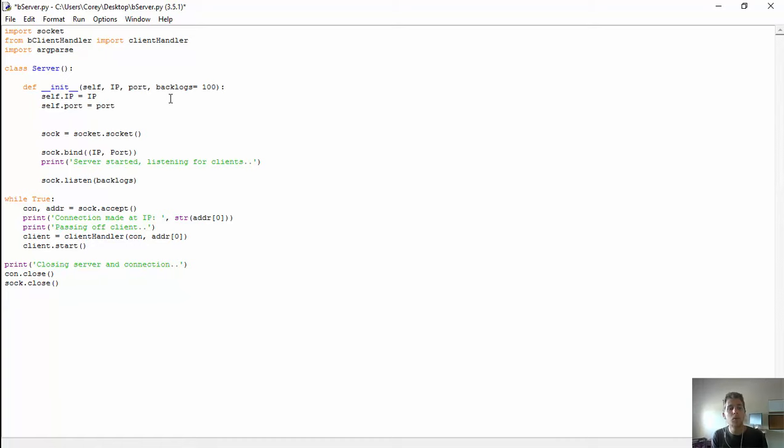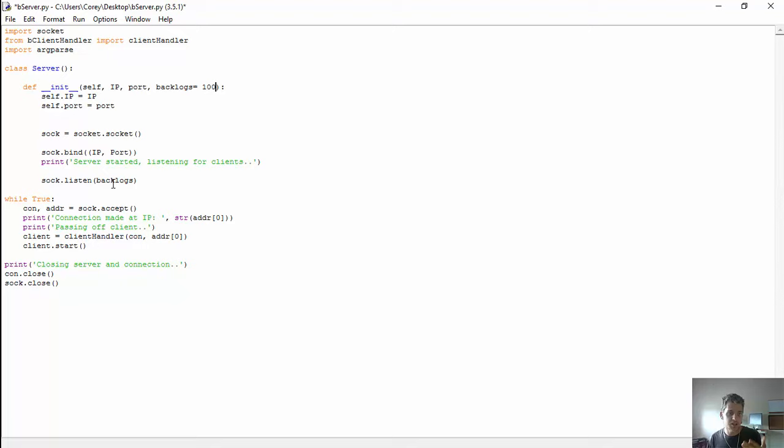Okay, so I added in one more parameter called backlogs for how many people will let it be backed up before it starts rejecting people. I'm going to call it backlogs just because it's a nice name for me to remember. I'm going to give it a default value because every time I start up a server, I know 9 times out of 10 I'm just going to put this 100 in here just because it's the default value I like to use. Now, every time I open it up, do I want to have to remember to put in the 100 every time? No, that's really annoying. It's going to get old real fast. So I make it a default value by putting this equal sign. So if I put in nothing for backlogs, it automatically becomes 100.